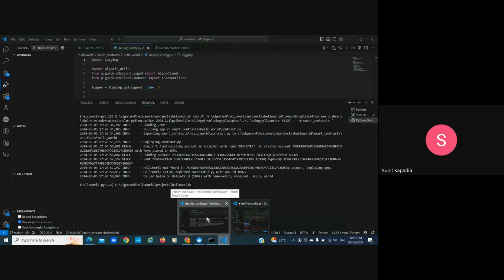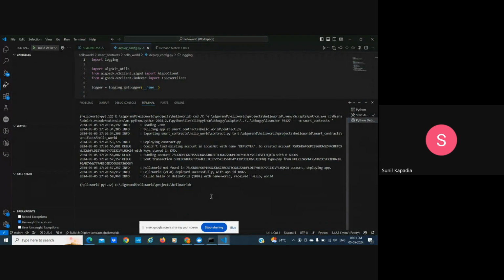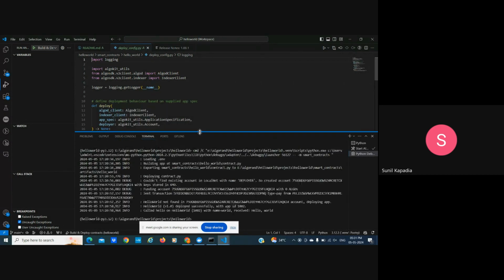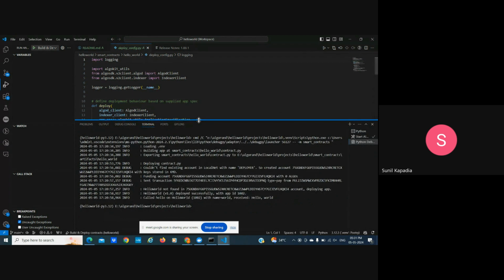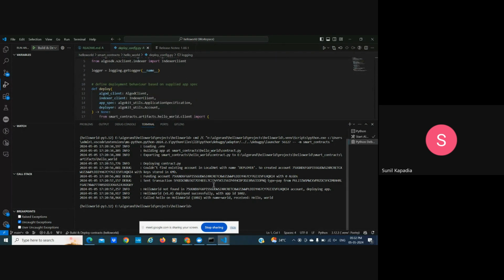Yeah, so VS Code, right. So over there, hello world. After that, the wallet is created because the deployer wallet was not found. Just keep it as it is. Then we see the wallet address 75UG. It is created for you. But then the wallet does not have anything. So a funding wallet transaction happened. So locally, the wallet is funded. Then the transaction happened. So the transaction hash is there.